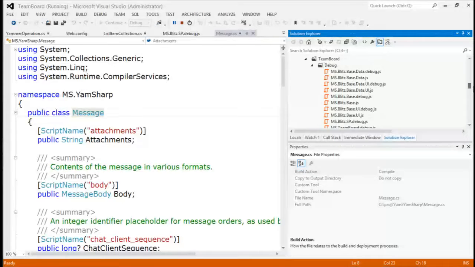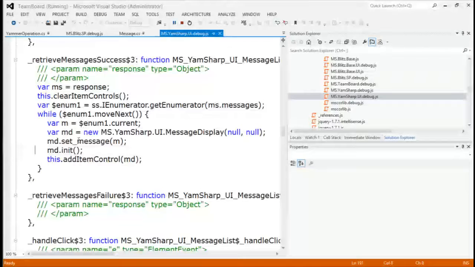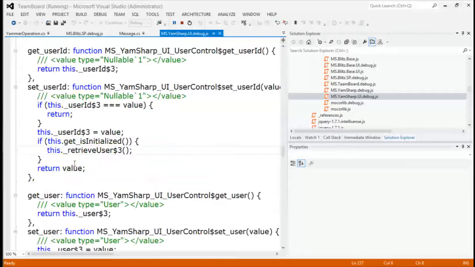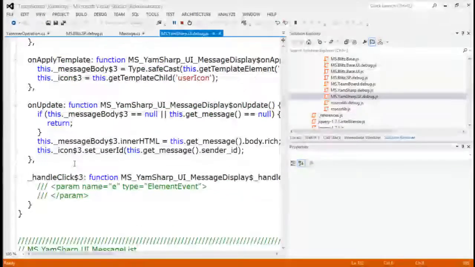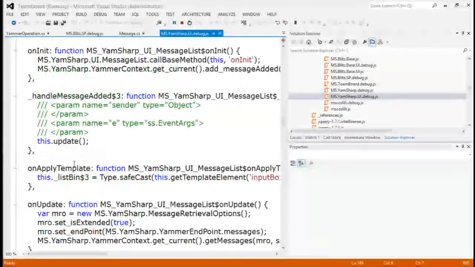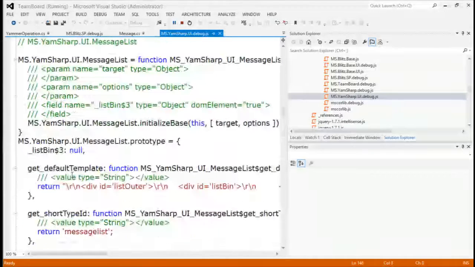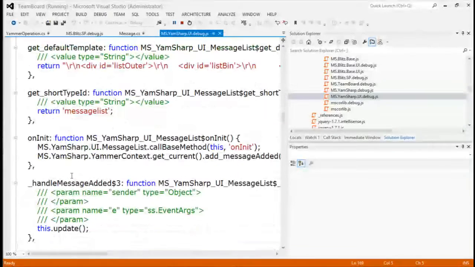The main thing I just wanted to show you was that there's a bunch of JavaScript here that gets generated by the Script Sharp compiler. And let's see, message poster, message list. Okay, so you can see things like message list here, and basically what it does is make various Yammer calls to grab messages, pull them in, and then build JavaScript objects to render them into the page. And this is just another sample that will be part of it.